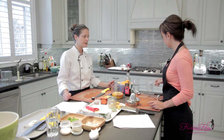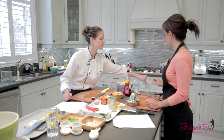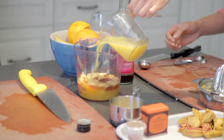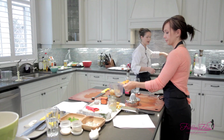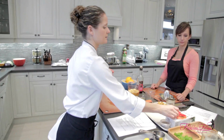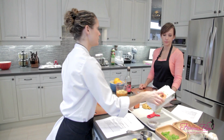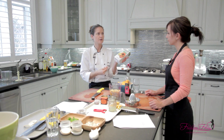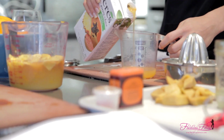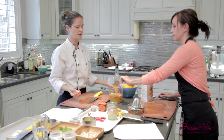So we'll start with about 2/3 of a cup. Good, and we can always add more later, but we'll start with that. Right? Yep, pour it right in. I'm just stirring up our carrots. And now we're going to add a little bit of fruit juice. The key thing that you're looking for if you're getting some fruit juice is no sugar added. So we're going to add about 1/3 of a cup. So really not very much at all.